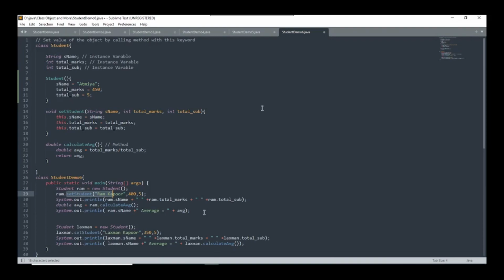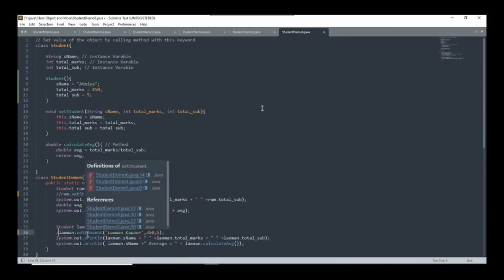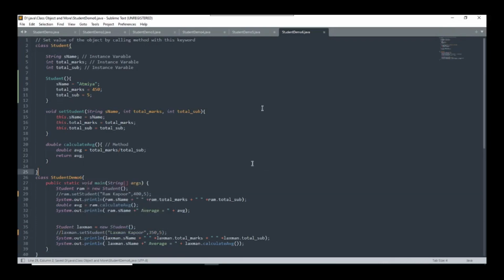First the constructor will run and initialize the values of the instance variables, then we have called the set student method with particular values. I am just putting it in a comment, and saving the file.